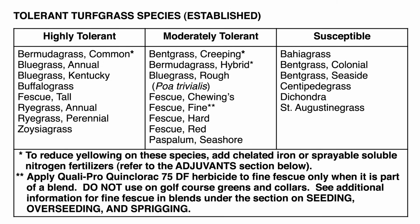Since this is a selective herbicide, that means it can be sprayed in certain turf types and it'll target the weed while leaving the grass unharmed. Before using Quinclorac, it's very important that you know which turf type you have, because this product can be used on certain turf types where it can't be used on others. Quinclorac is labeled for use in many cool season grasses like bluegrasses, ryegrasses, or fescues.